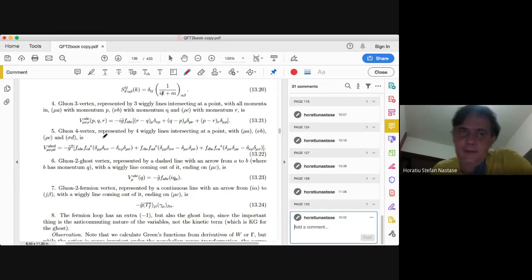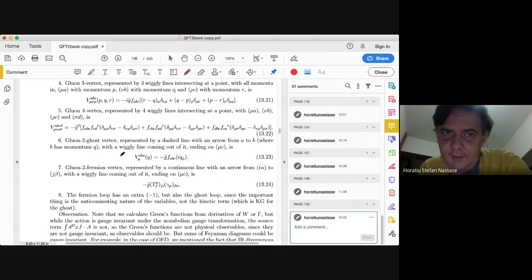And then there's a gluon four vertex. Now without derivatives: the gluon three vertex had these momenta coming from the derivative in the action, but the gluon four vertex has no momentum, just g squared, or rather g tilde squared, two structure constants, and two deltas for the Lorentz indices. Then all of these things permuted accordingly.